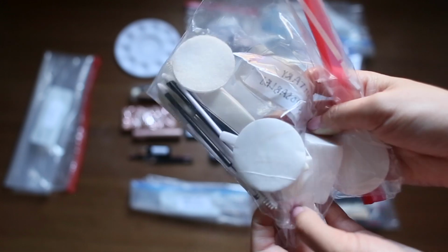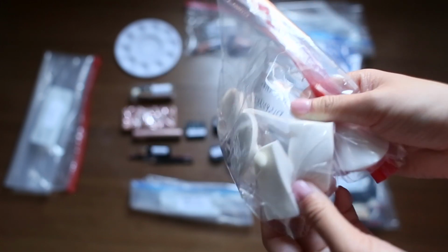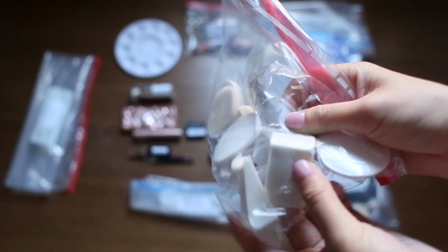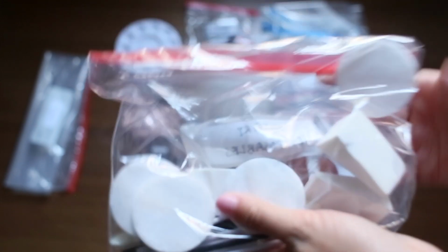For the foundation, I'm actually using a sponge wedge to apply it. You do not have to use a sponge wedge to do this. You can also use a foundation brush. I just opted to use the sponge because the foundation I chose to use is more light coverage, so I wanted something that really blended it in.